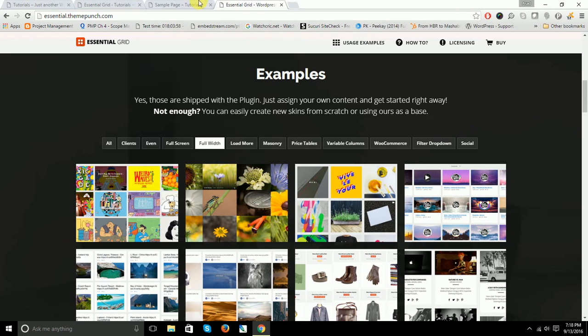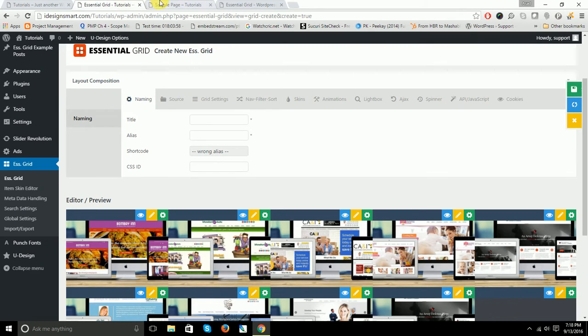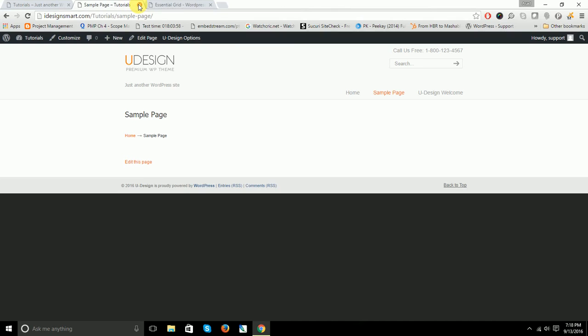So I have a license for Udesign, and I thought that I can give you guys a demo of this plugin with Udesign theme. So I installed the Udesign theme on my fresh WordPress install, and I haven't demoed or imported any sample content. So this is not about the theme demo. By the way, if you are interested in the theme demo and if you want to look at it, I do have a detailed video in my channel that shows you how to work with the Udesign theme and what are different options that you can set up. So getting that out of the way, let's jump right into the Essential Grid.